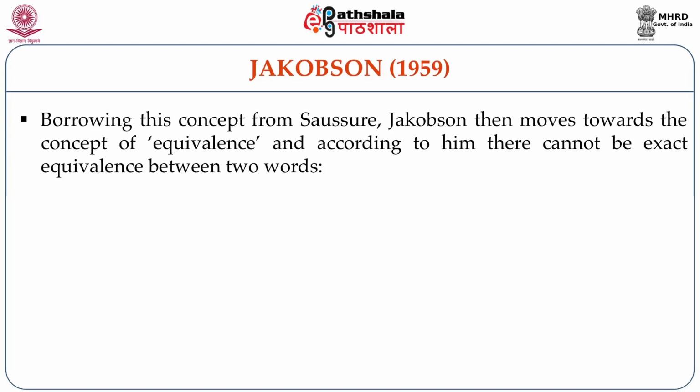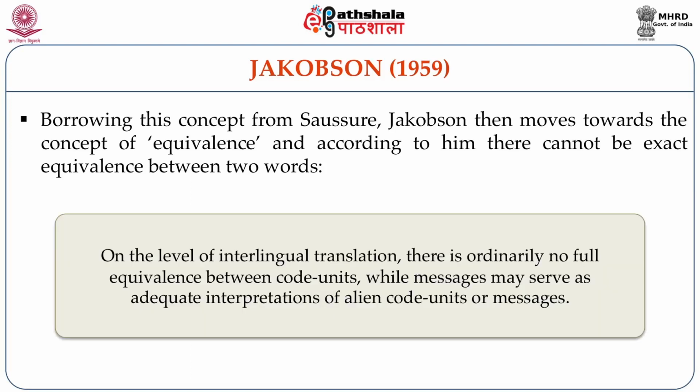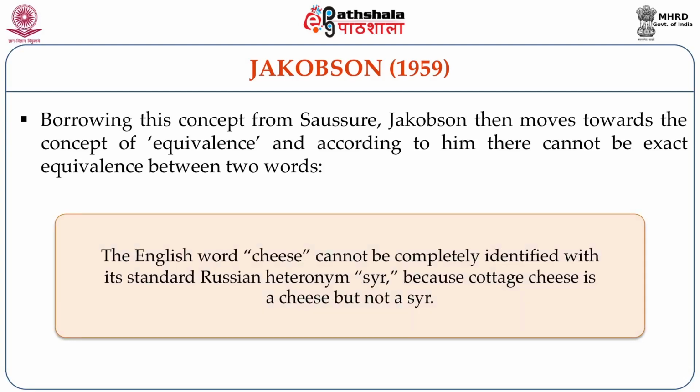I quote, "On the level of interlingual translation, there is ordinarily no full equivalence between code units, while messages may serve as adequate interpretation of alien code units or messages. The English word cheese cannot be completely identified with its standard Russian heteronym syr, because cottage cheese is a cheese but not a syr." I conclude the quotation.